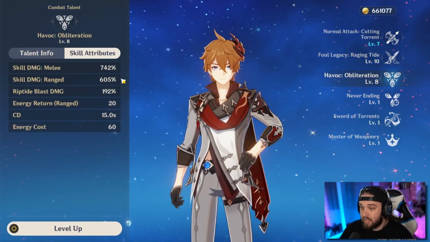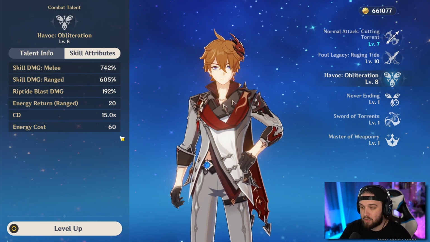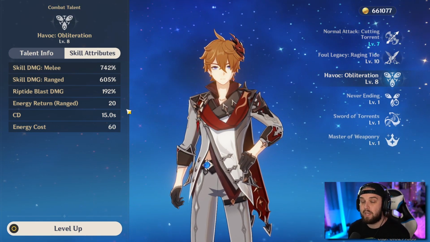Now I've got his burst at level 8, and you can see that the scalings on this are still pretty high. Also, I should mention that his energy cost for his burst is 60 for either stance, but if you use the ranged version of this burst, you'll actually get 20 energy back for free.